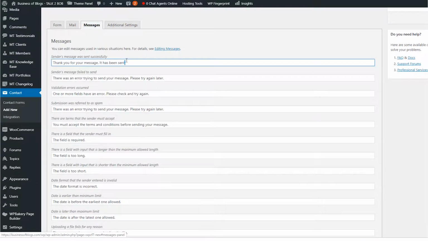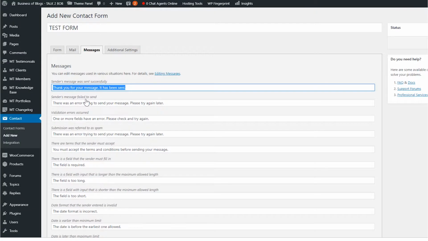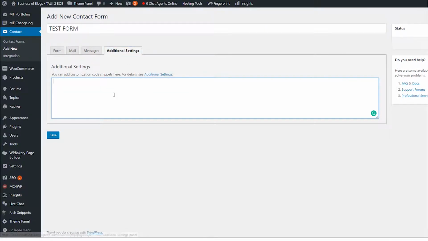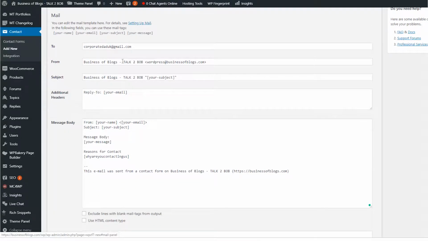We'll just have a look at messages. So you can add messages on there for your visitors. So once they've filled it out, you can say, "Oh, thank you so much. We really appreciate it," etc. And then we've got additional settings. If you want to be fancy, do redirects and that kind of thing, they go in there, but we're not going to cover that today. So just to reiterate, we have the form. So you create the form that they fill in, and you then create the email that you receive.